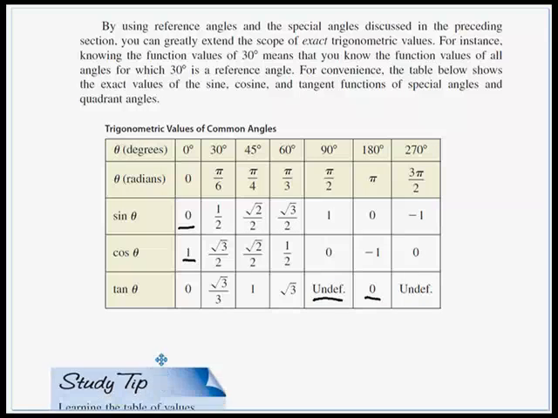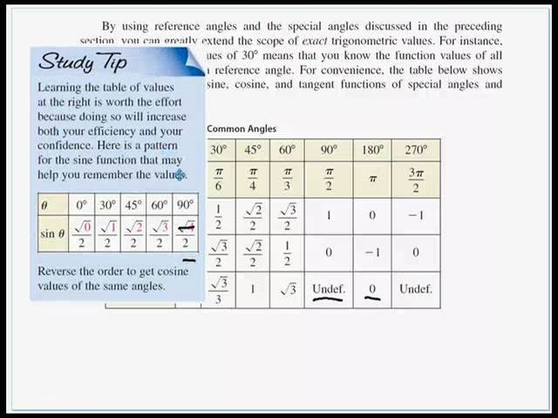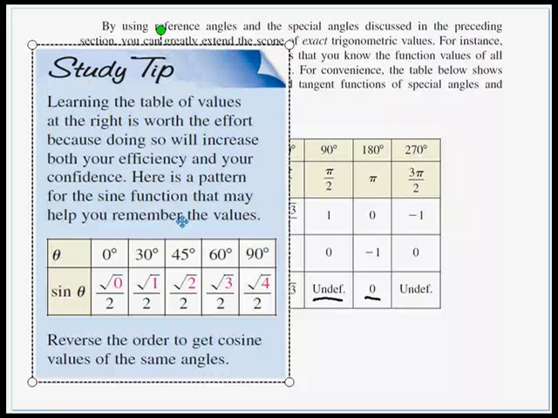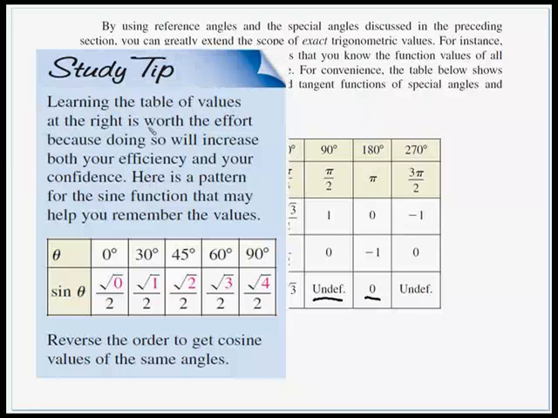And down here in this blue box we do have a nice study tip, and this is how I remember these quadrant angles. So it says learning the table of values at the right is worth the effort, because doing so is going to increase your efficiency and your confidence. It really pays off, especially in calculus and calculus 2.